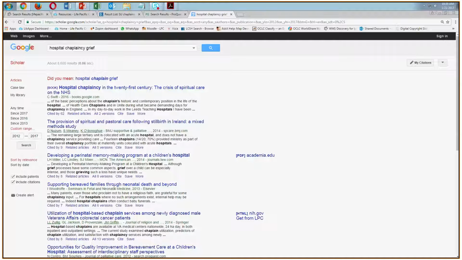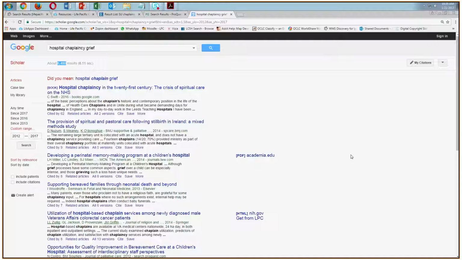So here's my list of things, and it includes books, it includes several things. I have limiters over here on my left, include patents. I can get rid of patents, include citations. I could do that. So now what I'm left with is books and articles that deal with this topic. And it only dropped it down, in my case, to 8,400. Alrighty, let me see what else I wrote about using Google Scholar. Yeah, I'll get there in just a second.